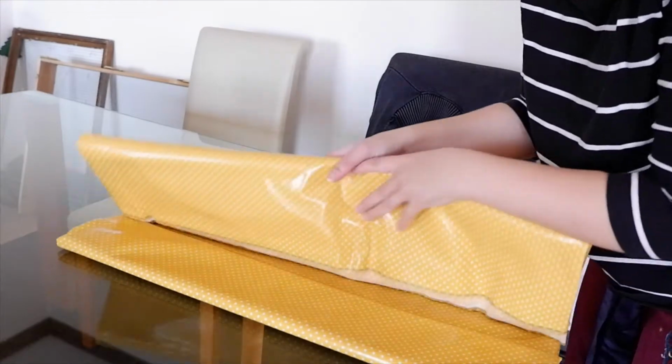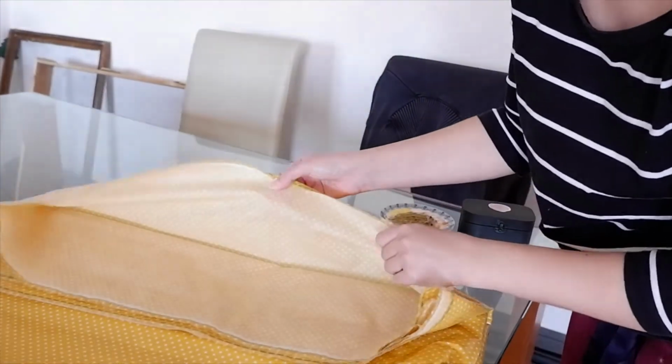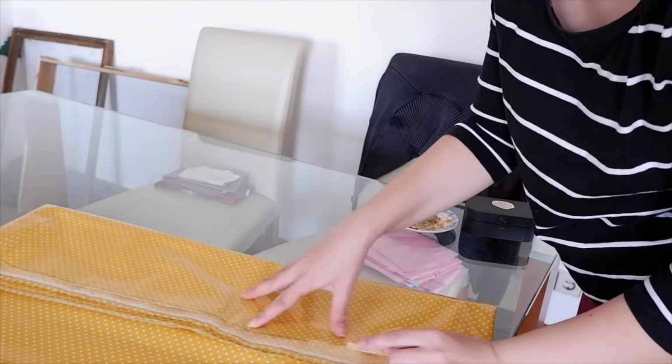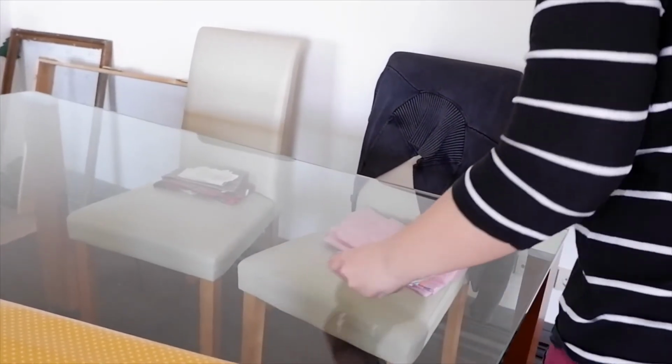My fabric, I have like 5 meters of this stuff. I think it's plastic. I'm not sure. Got some chalk and I'm ready to start.